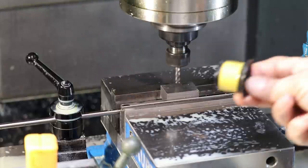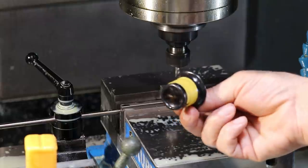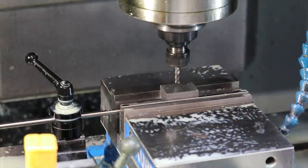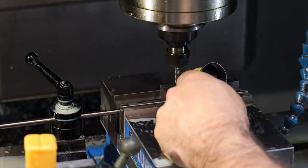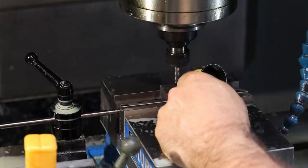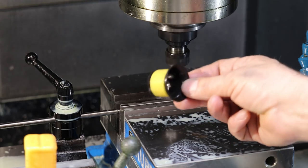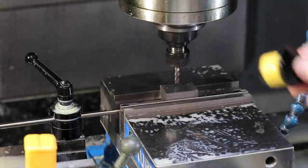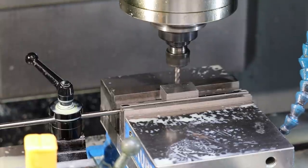So I typically use these optical loops, basically just an eyepiece with a simple lens in the end. And you can look at the end of your end mill actually pretty far away. So my eye is maybe 1.5 feet away, and I'm focused in on the end mill right now, which is nice. There are other types of loops where you've got to get it right up on your eye, but this style, if you can find it, is only like $3 or $4, and it's all plastic. You can set your tool optically, even though you're like 2 feet away from the end mill. So let's go ahead and do that process.